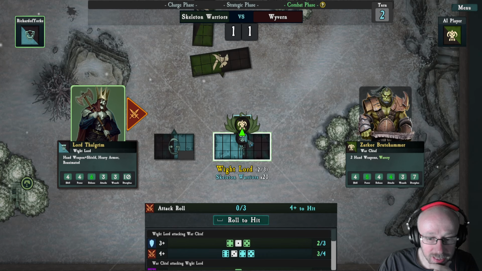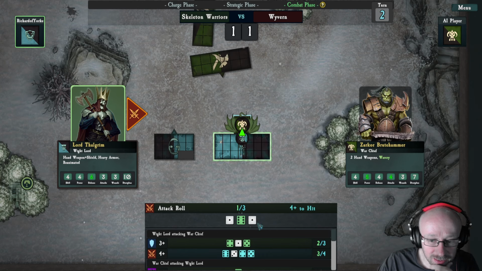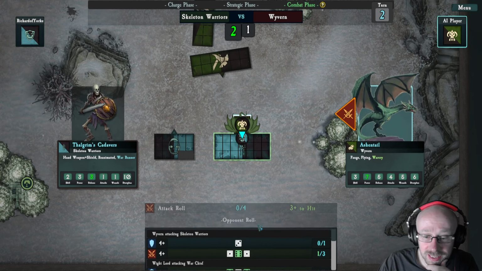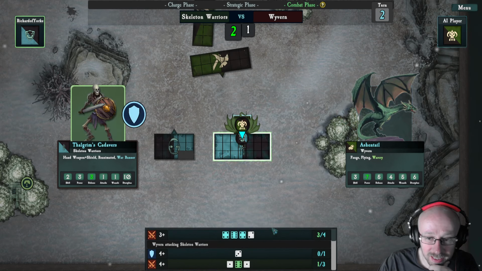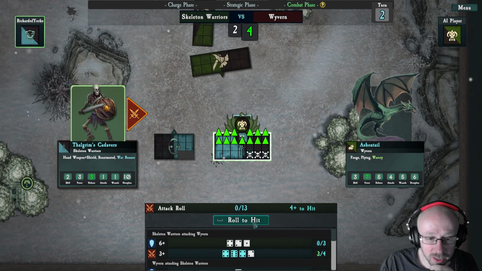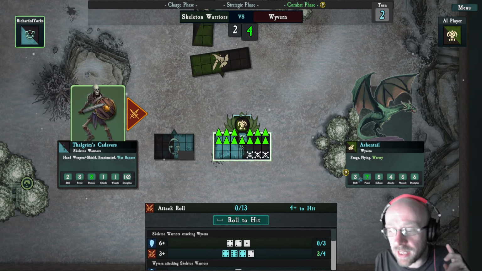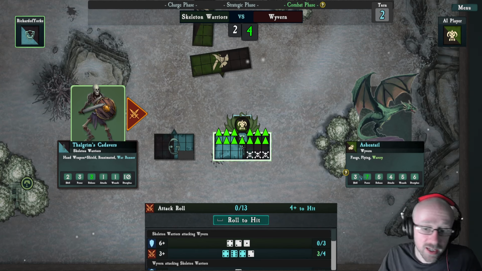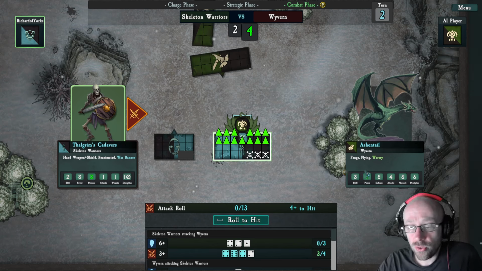Oh, that's not great. So what we've got, we have 3 attacks. Hit on 4. Oh, we just hit once. And did he save that? He didn't save it. So 6 up save for the Skellybobs. Knocks free. So this is me attacking him. It seems I can't determine who I can strike, because normally in fantasy you can say, well, I'm going to strike the rider or the thing here.